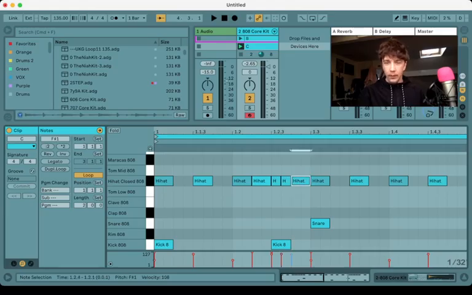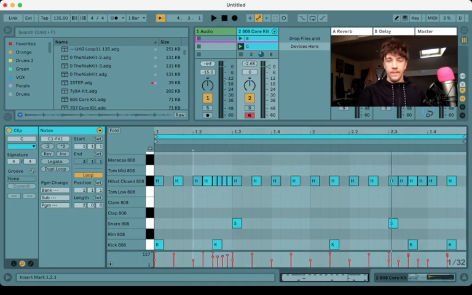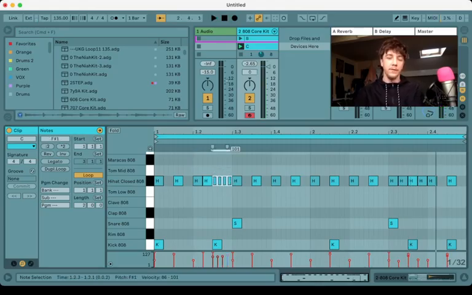I actually think we're going to want to go even shorter than this, but there is a reason why I'm starting here, because there's another function I'm about to show you. But let's just hear what we've got there. Okay, that actually sounded pretty good, I like it, but I'm going to copy this now, so I just draw a box around that, press Command C, or Control C if you're on a PC, and then I'm going to put one.